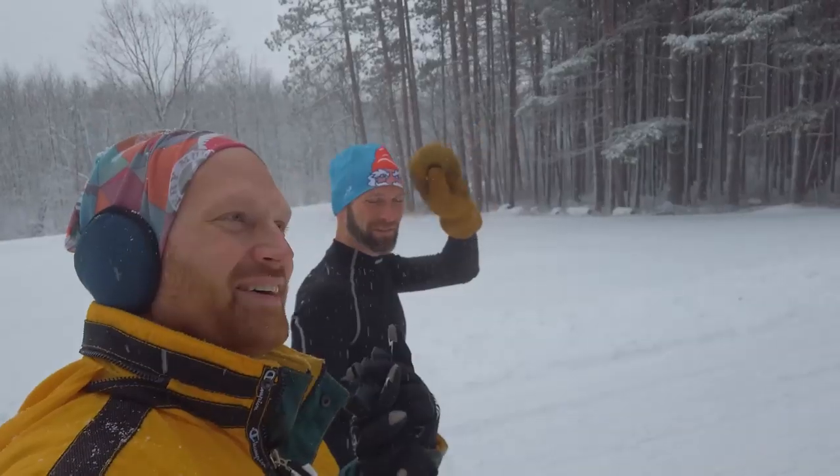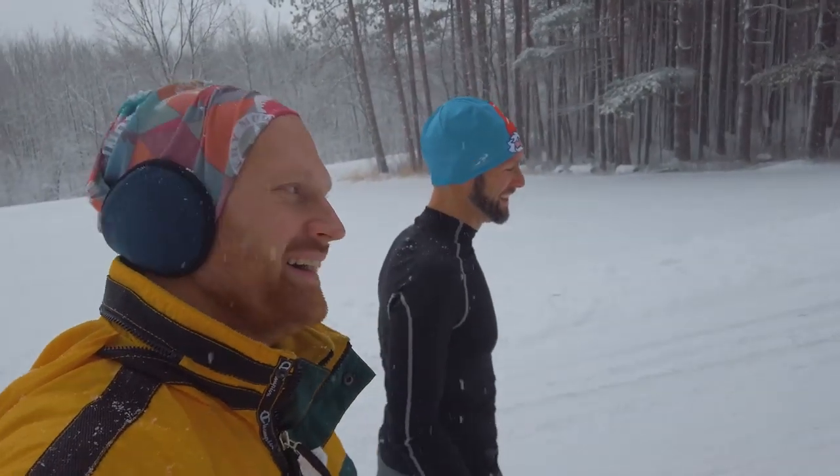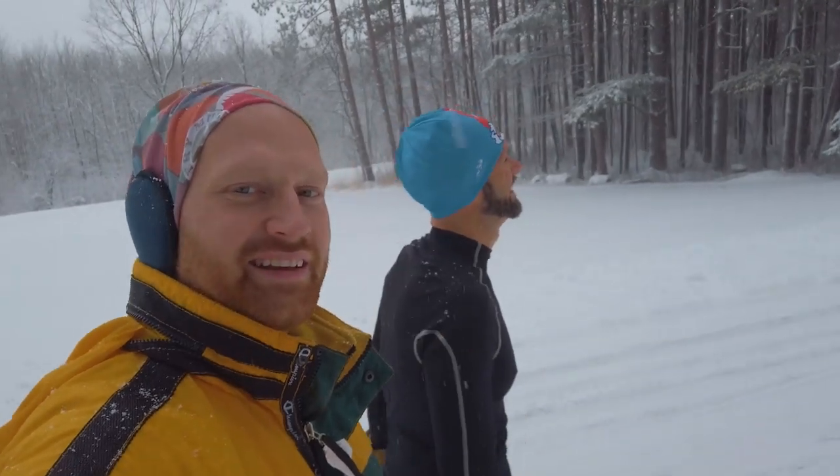Just dropped off the drop bags — those are back by the entrance which we drove by on the way in, so we're going to walk back to that. It's going to add an extra half mile or so to our day, but that's a good thing, right? Greg here is the one I ran the Kettle 50k with with Ethan, and he's going to blow me away on this one. This guy has put on speed like nothing this last year. But isn't this absolutely gorgeous? Until the wind kicks up it's going to start dumping snow on our heads.